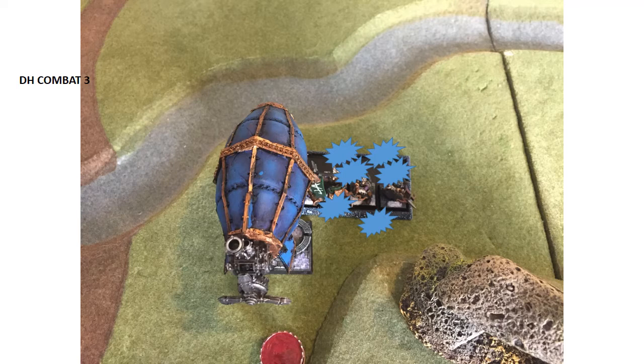Blimp goes ahead and kills 6 on impact hits. Killed 6 Dark Shards or whatever they're called. He does nothing in return. He's steadfast and he holds.